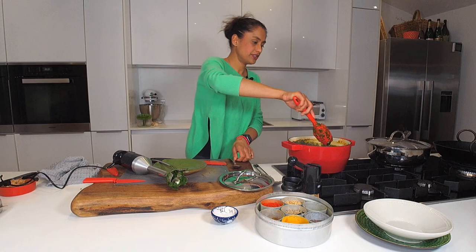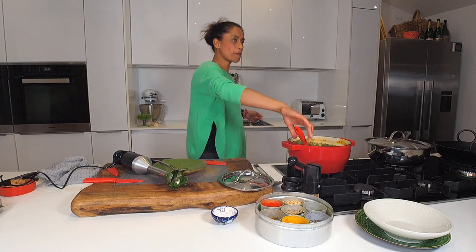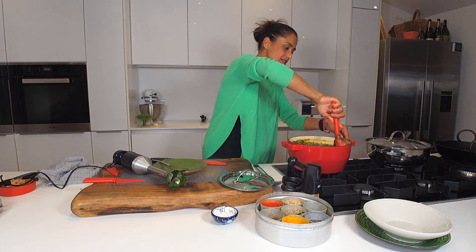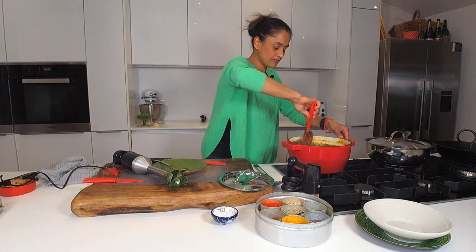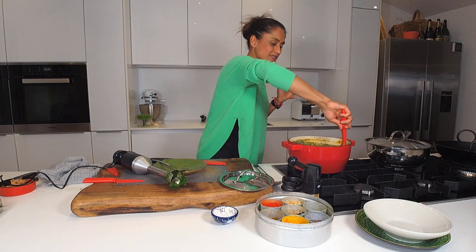Okay, just gonna have another little taste. See, no double dipping. Yum. See, now I get the heat through because this, oh, that's lovely. So it's quite earthy in its flavour, but it's also got almost like that summery lightness, and that's the spinach that's just making it really, really tasty.